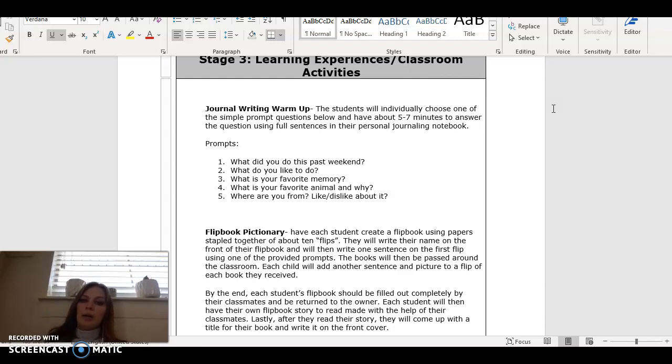And so the prompts that I came up with, it can really be any prompts, but I felt that these ones were very simple, but that they could lead to discussion, and you can make them more complicated depending on how much vocabulary you know and if you know how to express yourself and your experiences in that target language. And so there are a lot of ways that you can go with these questions.